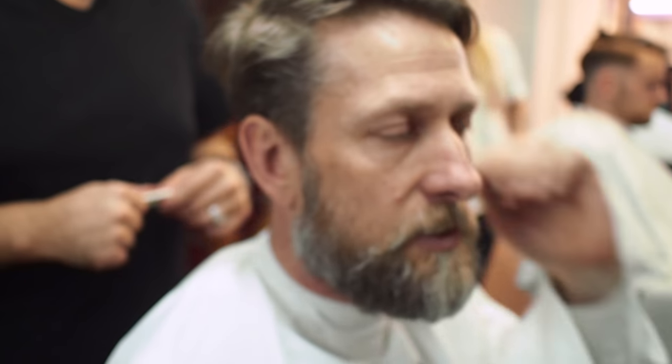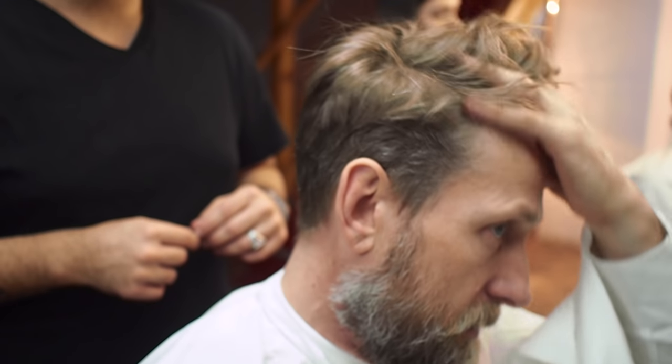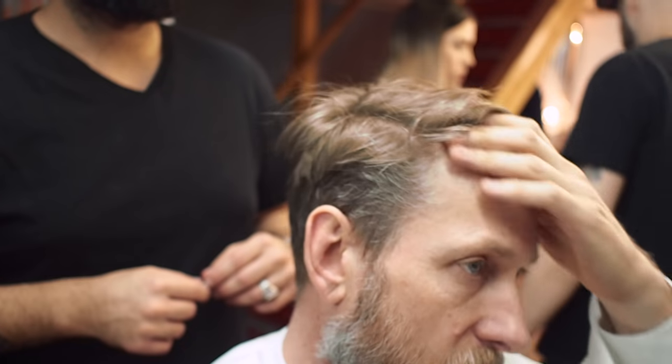Yeah, that sounds good. All right, and what about your haircut? In terms of hair, if we could go quite short on the sides and on the back, and then I normally have it quite long at the front, which I'll either sweep back or quiff up. Are you used to wearing a side part here? Yes. It does that whether I like it or not, so I may as well.